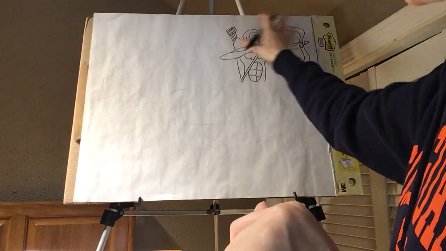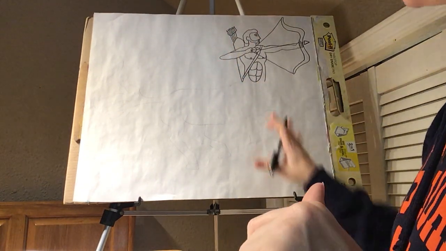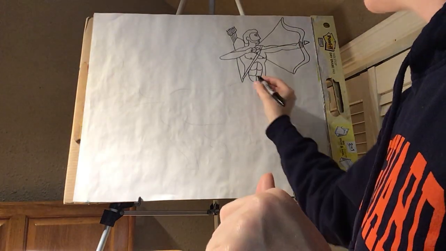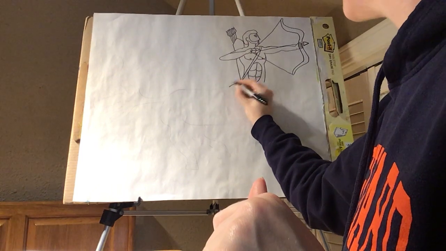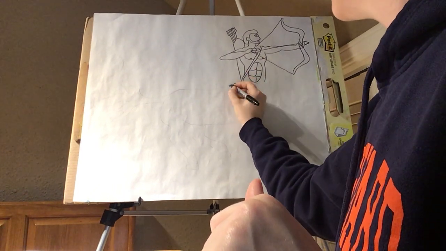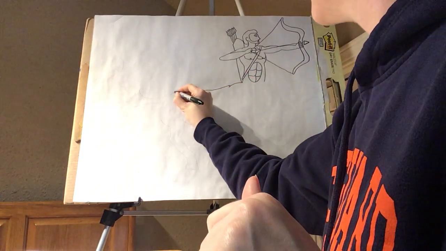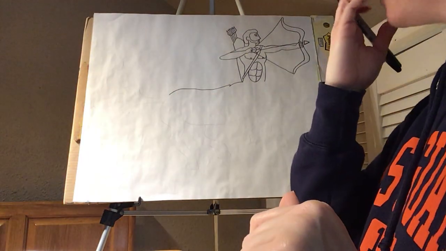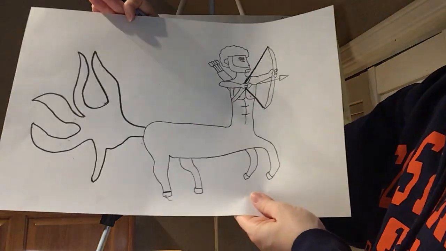Okay, so I am done with my half man, and now I'm going to kick down here to do the horse. So what's comfortable for me is to do the back of the horse, so I can kind of do sections of the back of the horse like this. And then I'm going to leave room here for my tail. I'm going to do a bushy tail like what Joey did, like a flowing tail in the wind.